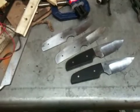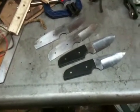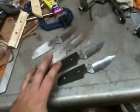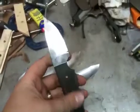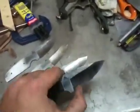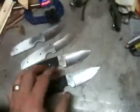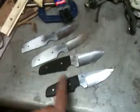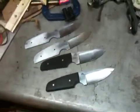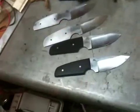As far as this video is going to go, I just want to do some quick updates on what I've been working on. For those things you see right here, this is my latest model neck knife. And here are two that are almost finished. They just need edges on them, as well as some final polishing. One of these will get a Kydex sheath, the other will be shipped out without a sheath, as it is spoken for. Three of them are not yet spoken for.